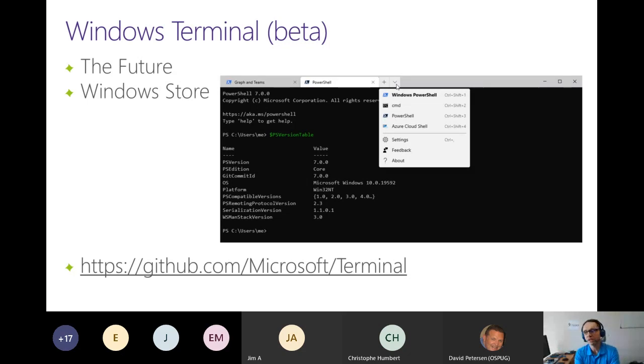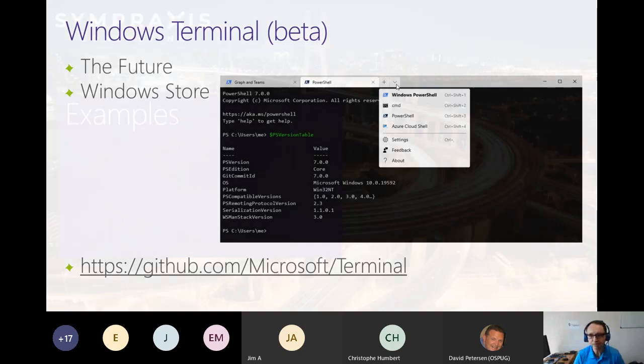It is very ugly. For instance, you can see in the screenshot the settings. Click the settings. You know what that takes you to? Not a screen of settings like you would think of. It opens up your favorite text editor with the JSON file that is the settings for the entire Windows Terminal. So some rough edges, but it's there.